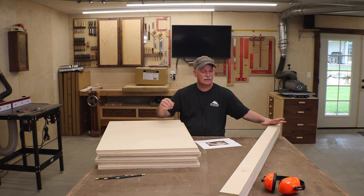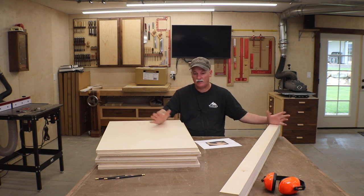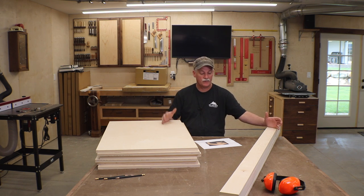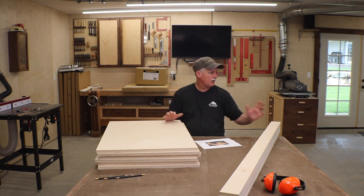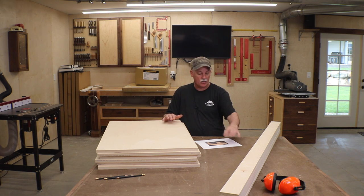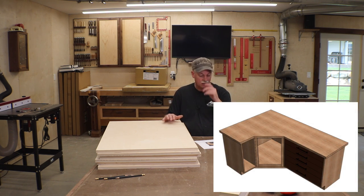So next up is a lathe cabinet. Now, those of you who have followed me for a while know I don't do much turning and I don't claim to be a turner, but it is something that I want to do in the future. So I'm going to go ahead and design a cabinet that goes in that corner. I'll throw a picture of it up on the screen so you can see.